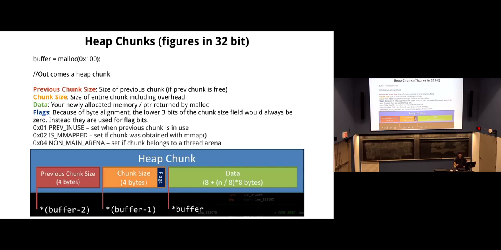Actually, mmap is very similar, it's also on a heap. There is another flag, which is not that important for us today. The takeaway for this slide is that when you do a malloc, the address you get is only the address of the buffer. That's where you get the memory, and you can use this memory. You never thought about before that there is actually metadata, and those metadata are very important.